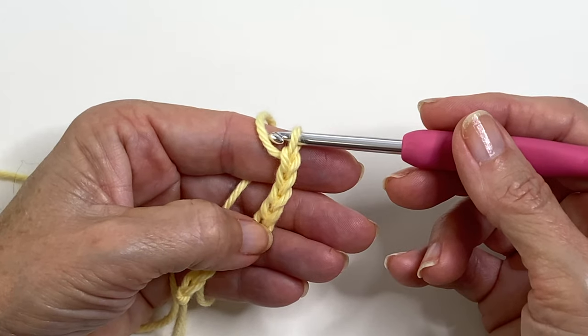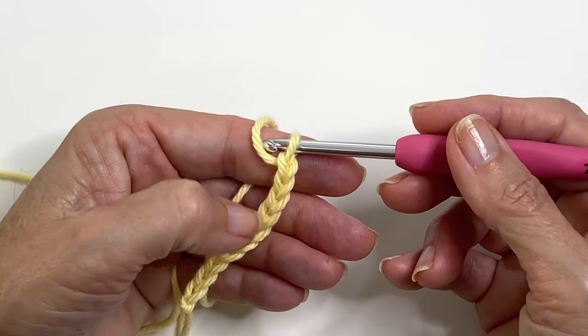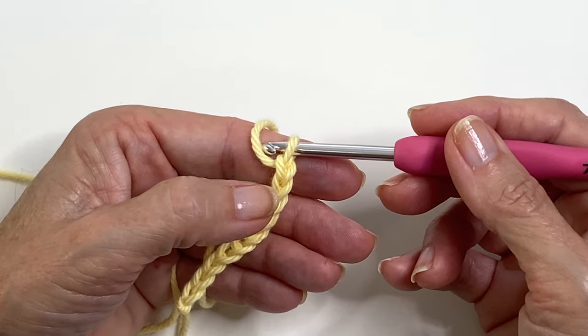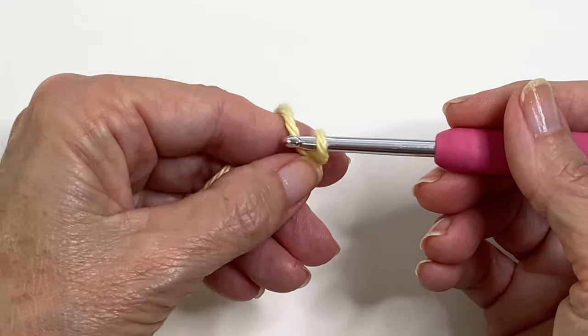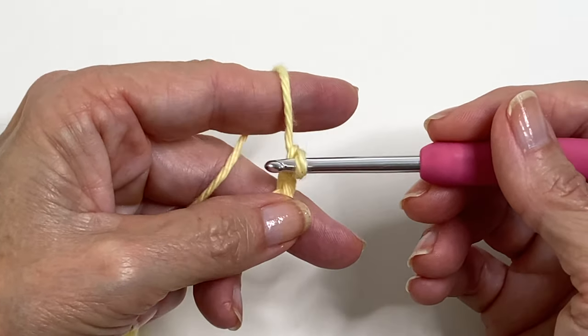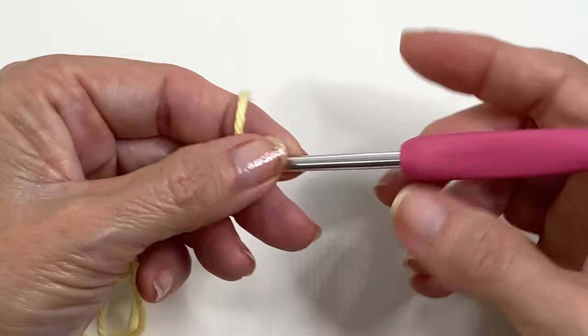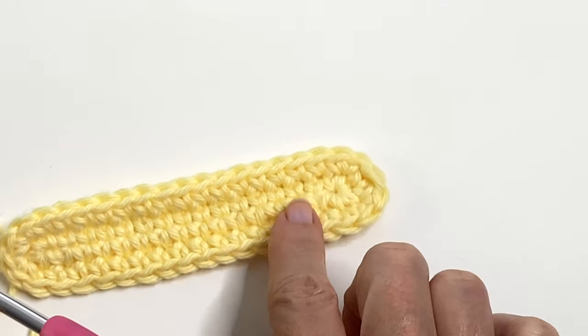We're going to be working into the back bump of these chains. This is going to give you a much tighter center and easier for you to work on both sides of the chain when we get into that part. So just flip, and then you'll see the bumps on the back. This is what we're going to work into. And we're going to do two single crochets in this very first bump. We're going to be creating the first edge with that.